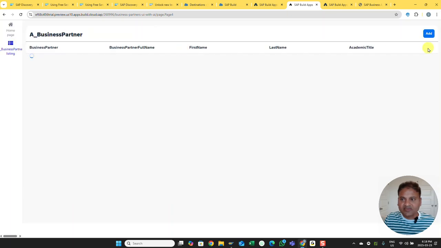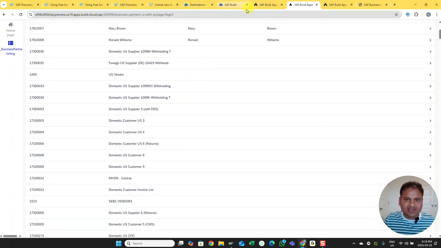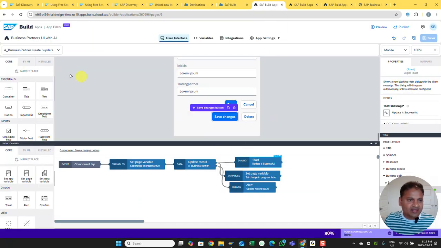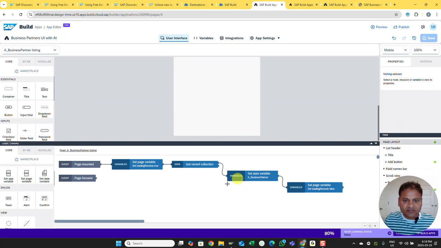Okay, click on this and then click on add button. Oh, maybe it's waiting till the page is completely loaded. In fact, we don't need all these people, right? Let's filter them. Why do I need all these in the listing page? It's taking a lot of time. So go to listing, and then yeah, this one.